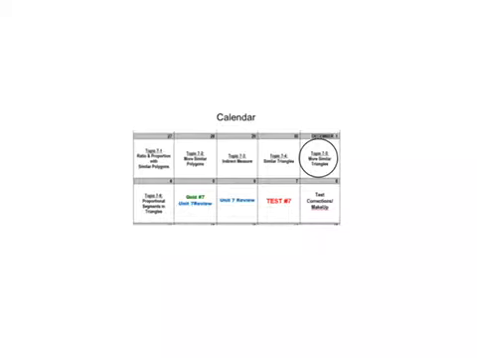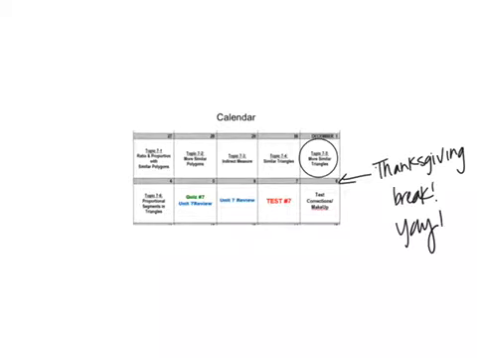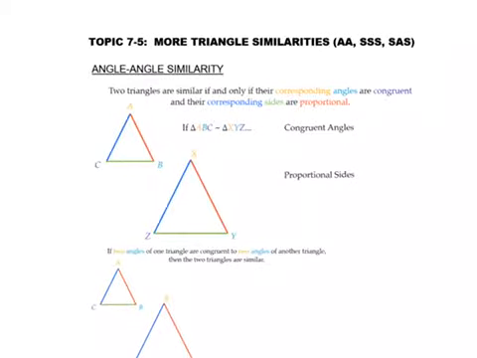So we are on 7.5 today, and keep in mind this schedule is correct, except in here is Thanksgiving break. So today is the last thing that you need to accomplish before Thanksgiving break, so make sure you are using your time wisely. I'm going to try to get through these notes as fast as possible, so make sure 7.5 is out. We only have 4 pages to do, and they're kind of quick, so make sure your notes are out so that you can be taking them with us, and we can move on quickly.